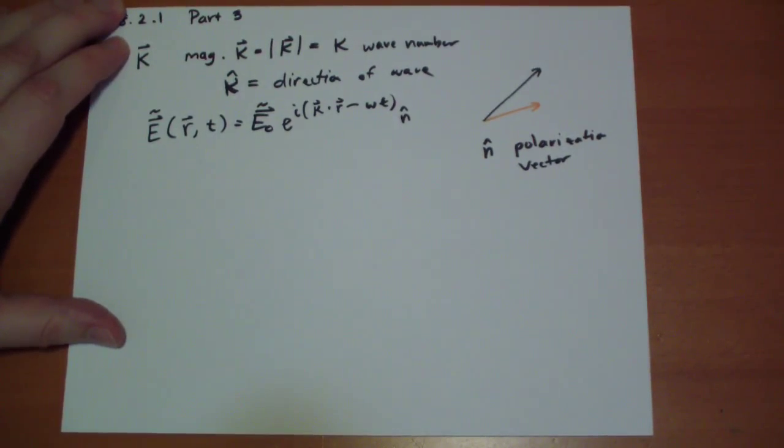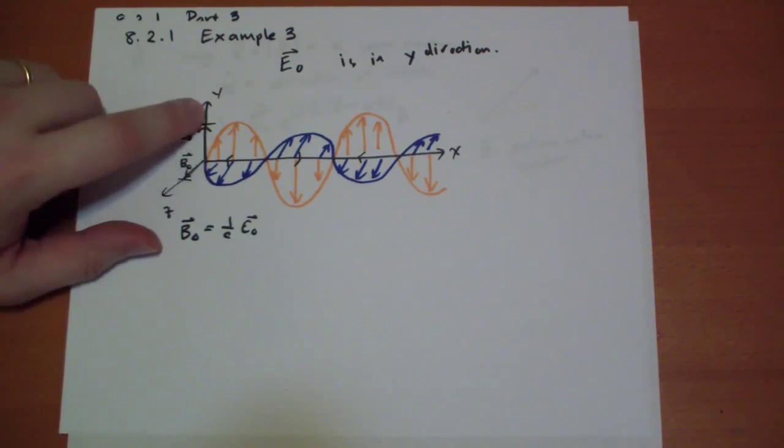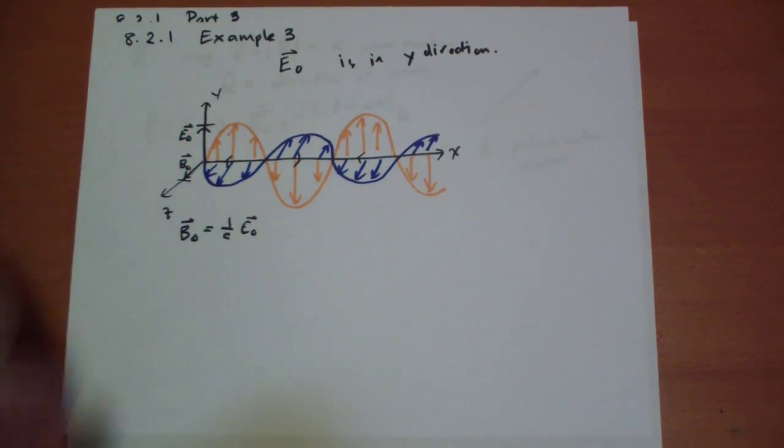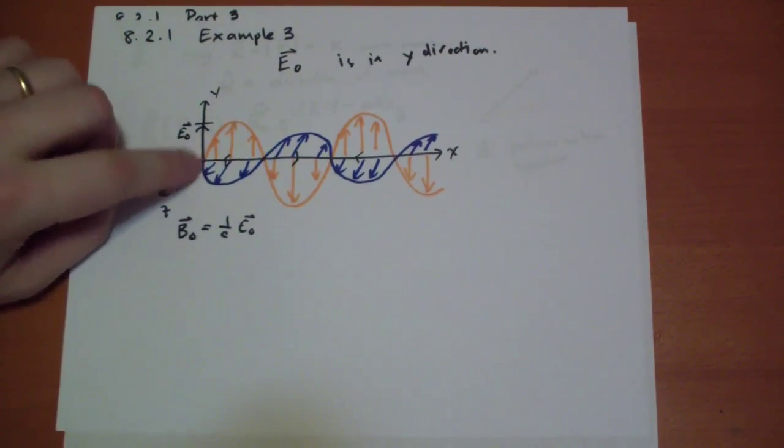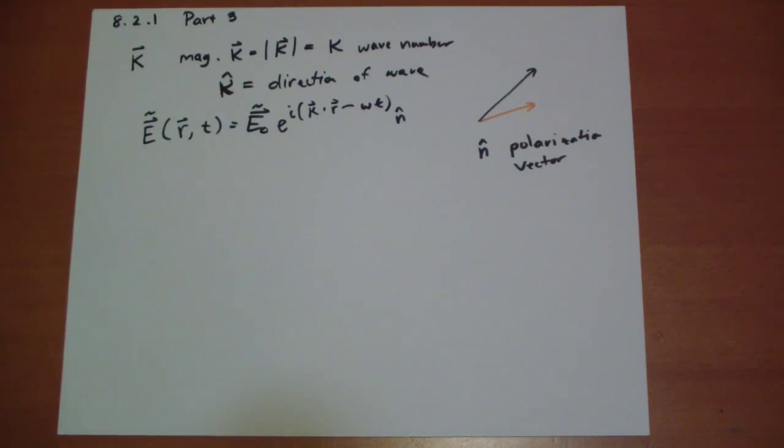That basically describes the direction that the electric field points at a certain point. The electric field isn't going to change direction halfway through, it's going to keep waving in the same plane. As we saw here, the n-hat direction could be either j-hat or negative j-hat. Either way, it doesn't matter. If you choose a different value for n-hat, you just have to shift the phase constant to align everything.